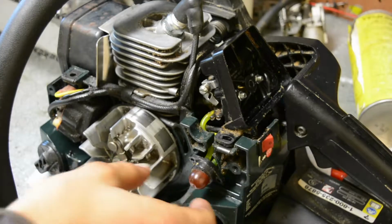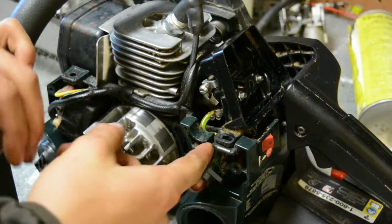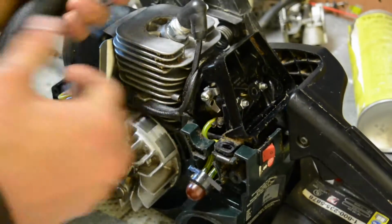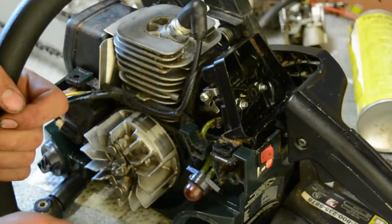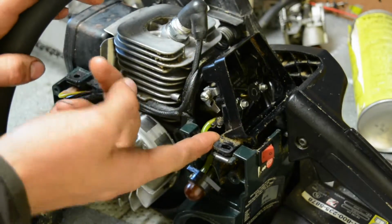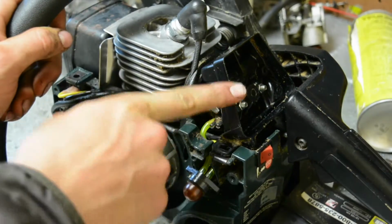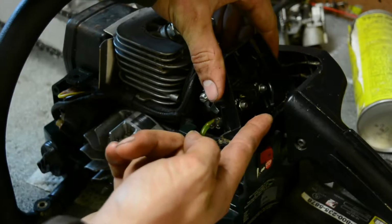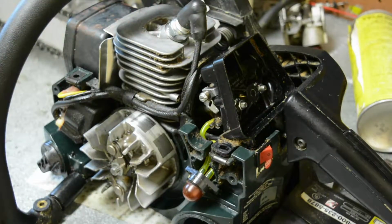Okay guys, so I got it all fitted up with the primer bulb line I was telling you about, and trimmed all the other lines. And I got all the carburetor assembly on, the air filter, and the choke knobs, and the throttle. That was a little bit tricky, but it just fits, like it connects to the air filter cover. It fits up in there, and then it slides back. It's a little bit complicated, but if you have this model, you'll know what I'm talking about.